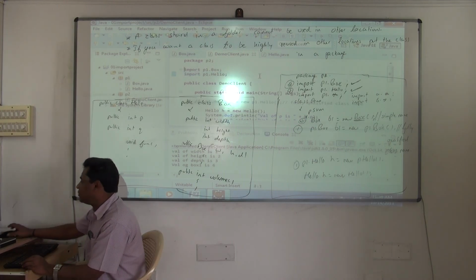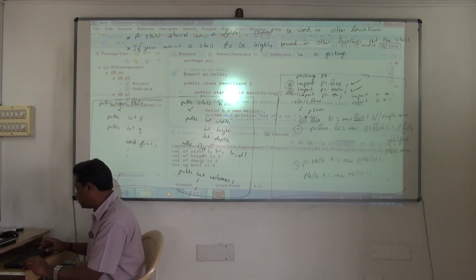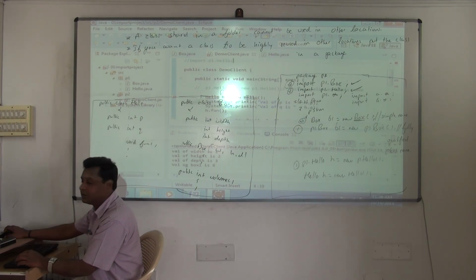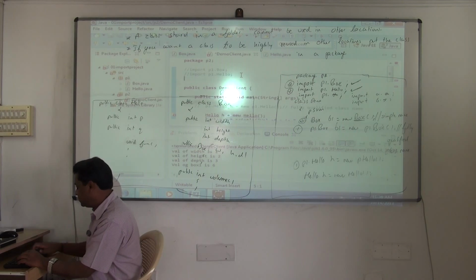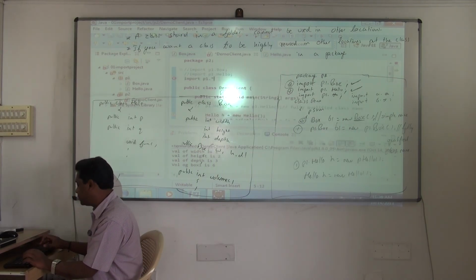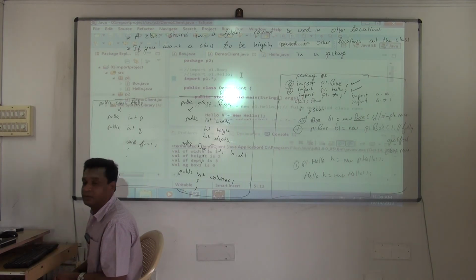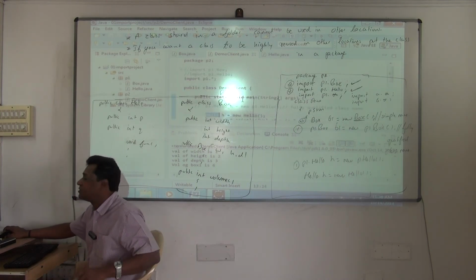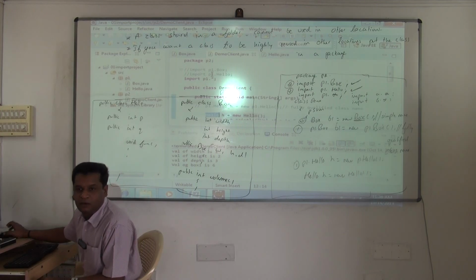But instead of writing like this one by one, the other option is what? See, it's giving me error because I'm not using import. So the other option to import is what? Import p1 dot star. Well and good. This is possible. But don't do this. Now how will you find out which class is coming from which package? Right now there are only two classes, one package, it's okay. Later on I'll have so many packages. You will not know which class is coming from which package. That is one problem, the identification problem.